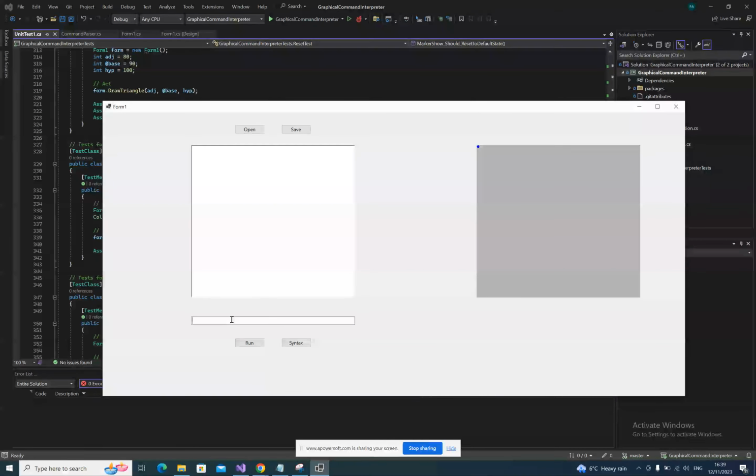So draw 200. And we say fill. It's going to be black because that's the default for the pen. 40. Fill on. It takes on or off.